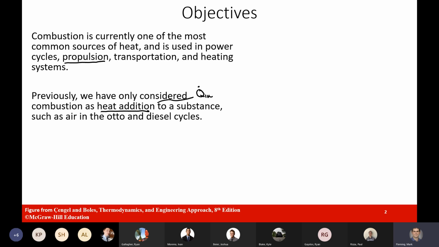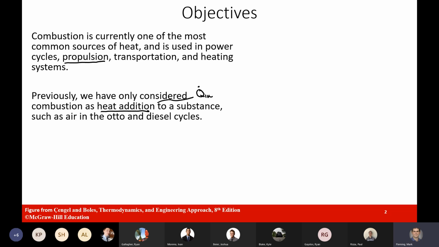And we want to dig a little deeper now. We want to ask, what's going on in terms of actually getting that heat in? We're going to have a chemical reaction. We need to figure out how much fuel we would need to put into our Otto cycle to get the heat and temperature rise that we had in our engine. That's where we're heading this term. This week we're going to introduce it. Next week we're really going to get into the detailed thermodynamic side of the problem.